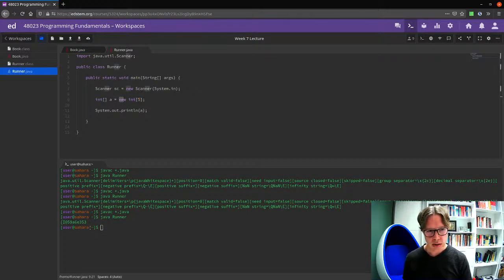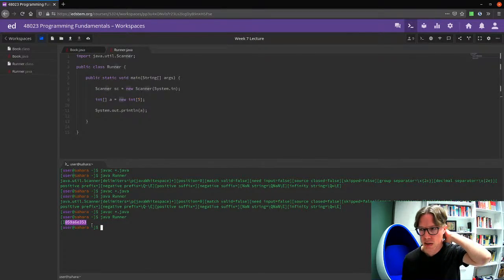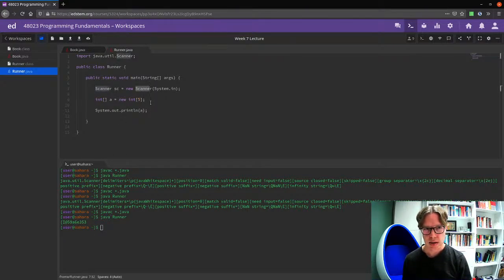The thing that the constructor returns is effectively represented by this garbage here. This little bit says that it's an array of ints, and this thing here is the default hash code, which is based on the memory address of the object. So the thing that the constructor is returning is the location in Java's memory map of that object that you've just created, which is exactly what the value of an object variable is.